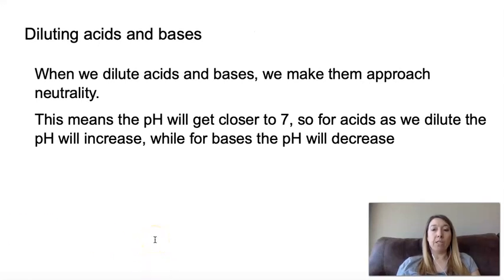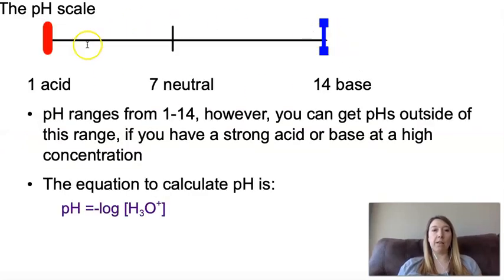So, diluting acids and bases. We talked about diluting regular solutions. We talked a little bit about diluting things when we talked about acid and base spills and what our options were. One of the tricky things when it comes to pH and how it's going to change is that as we dilute either an acid or a base, it's going to become more neutral, which means it's going to get closer to 7. If we go all the way back to this slide here where we drew this little scale, if I have an acid, let's say, which has a pH of 1, and I dilute it, it's going to move closer and closer to 7 till eventually it hits 7. So in a diluted acid, its pH is going to rise.